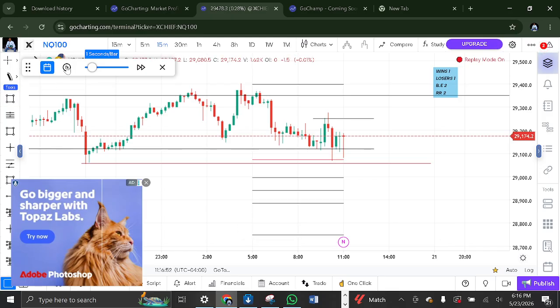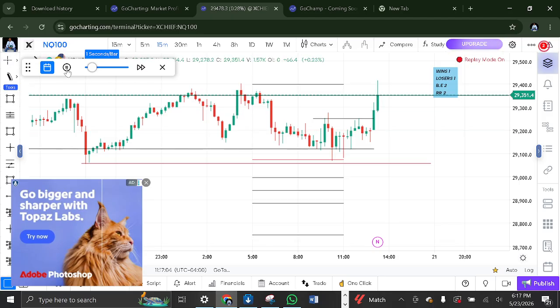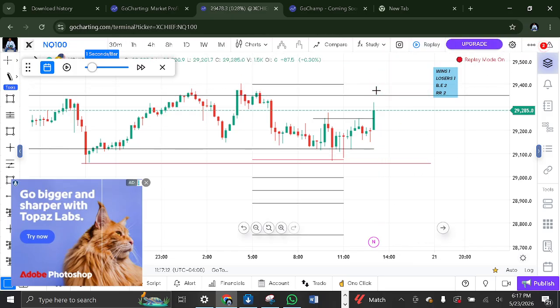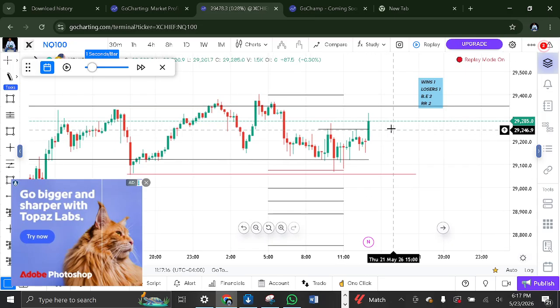We consolidated there for a while, and we didn't really break through that level that I was watching, the 1 hour candle high. If we break through that, nice. Oh no, this is the candle that broke through it. So allow me to have a replay at this moment in time. Immediately we've had this break. Now I should be looking for an entry.